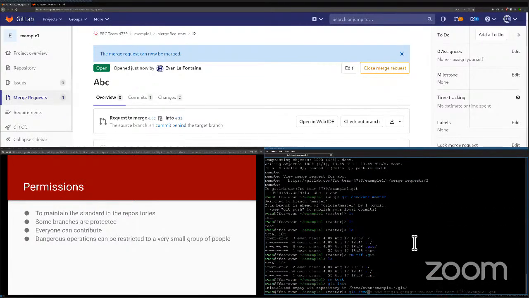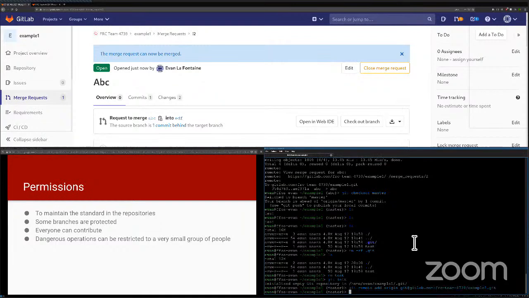Git remote add, team-4739 example 1.git, git push. Now this is empty.